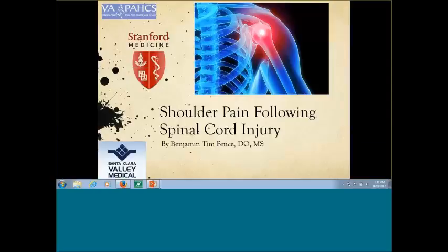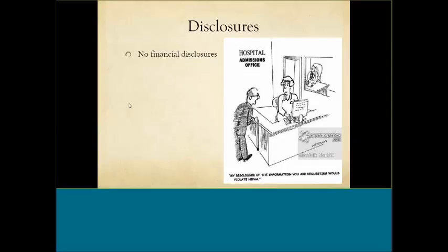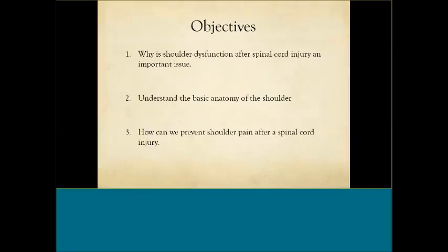All right, so what we're going to talk about today is why shoulder dysfunction after a spinal cord injury is an important issue we should all pay attention to from day one. I want you to understand the basic anatomy of the shoulder, and then how we can prevent this shoulder pain after spinal cord injury.